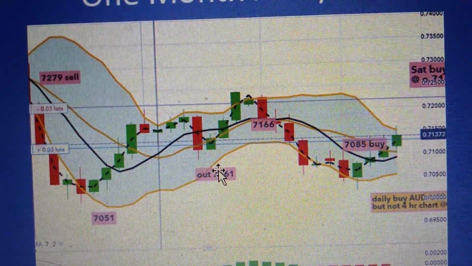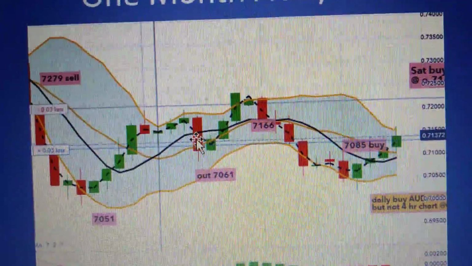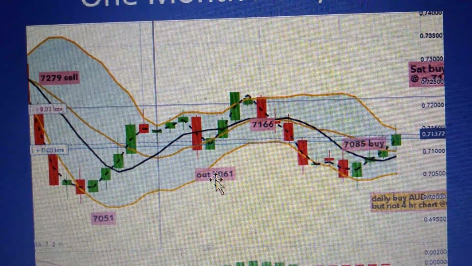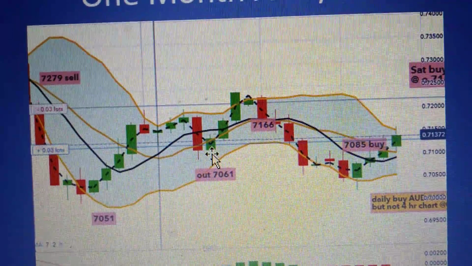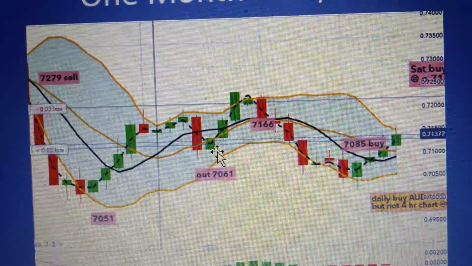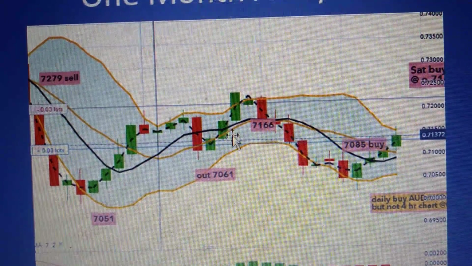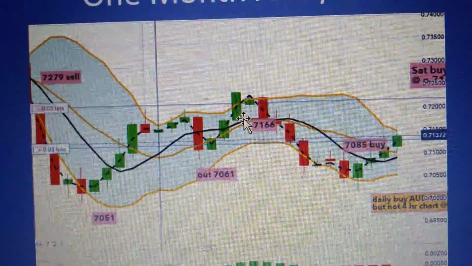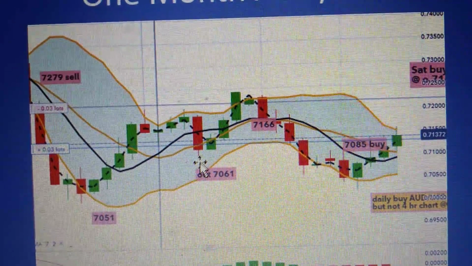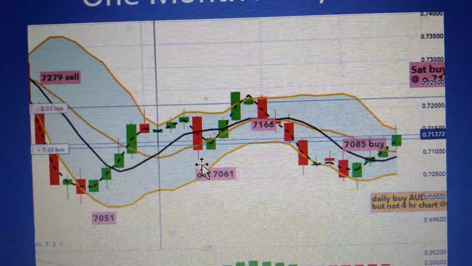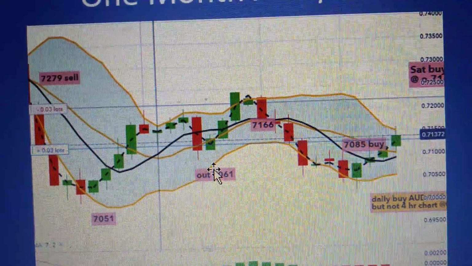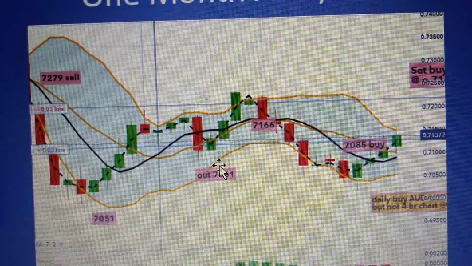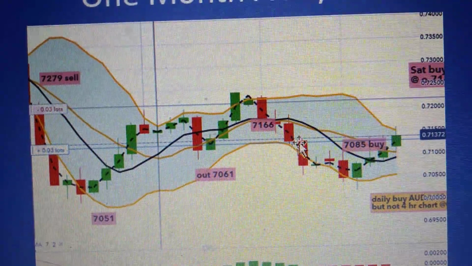Here, this is the U-turn or wrong way. You put it in a sell because that's the way, and it doesn't go over to the other side. And you look and see it fell below the midline of the Bollinger Band and it turned green. Time to go into a buy, or is it? If you stick with the plan and you have put in a sell, you are going to wait. If you're true to the method, you're going to wait till it hits the other side of the band.